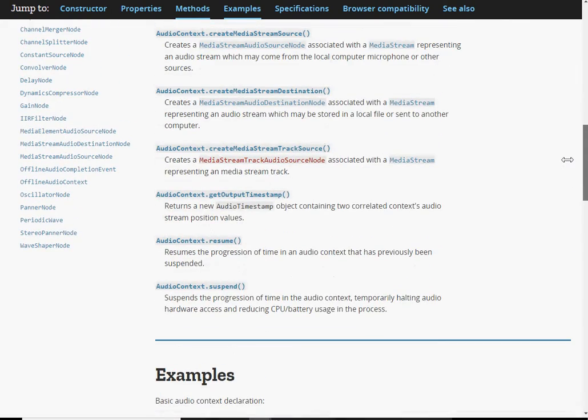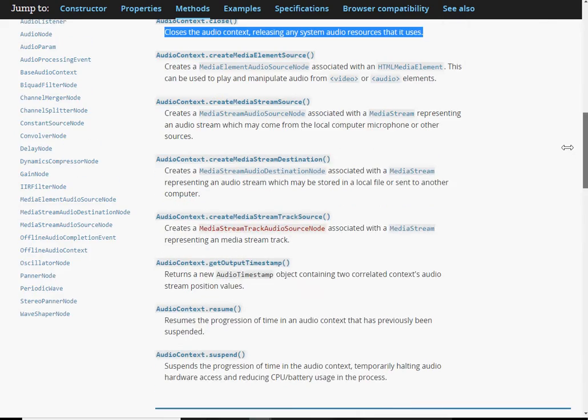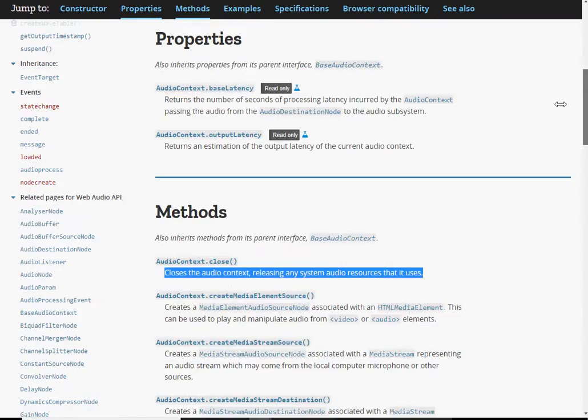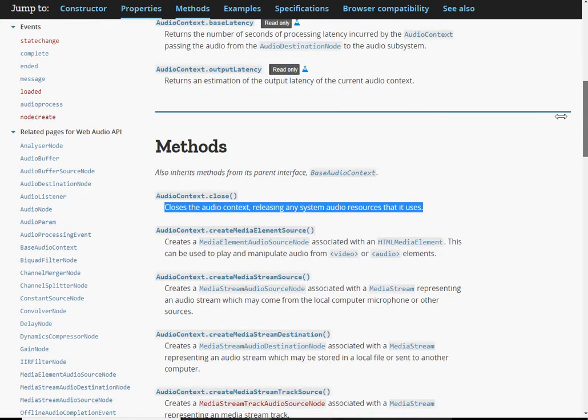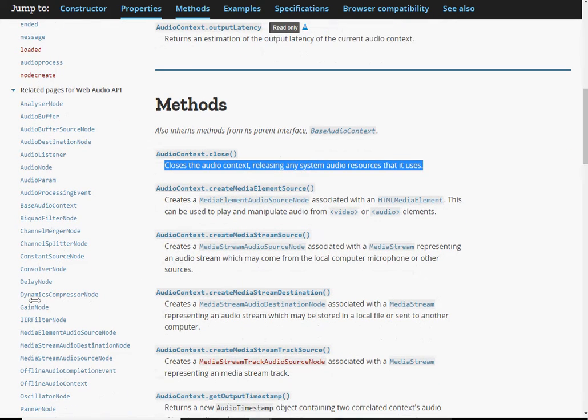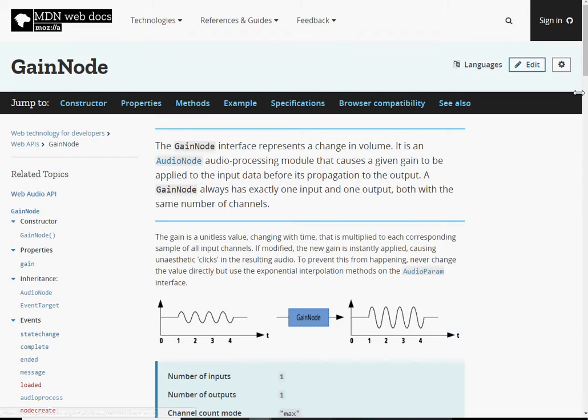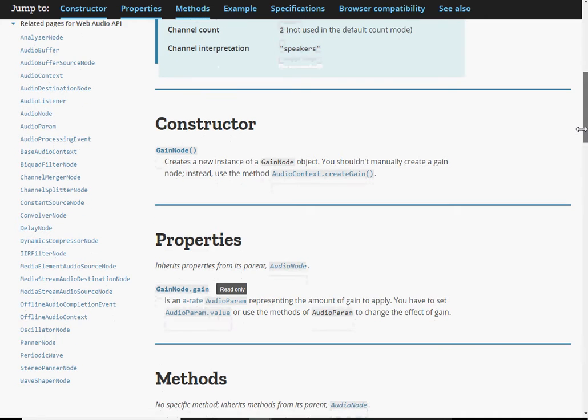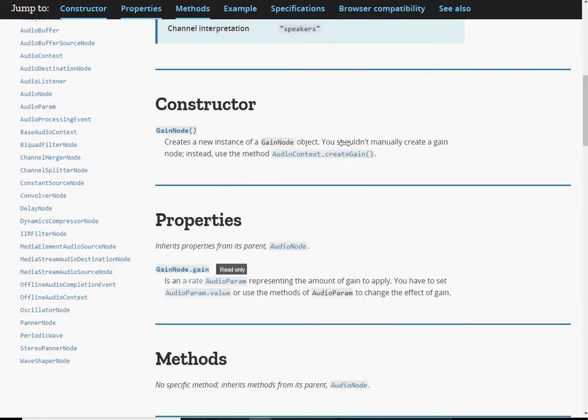Okay, and we're also going to use, let's see, the gain node. Okay, and it tells you what it does.